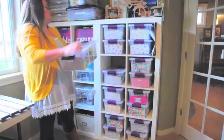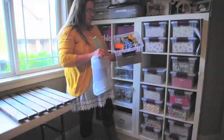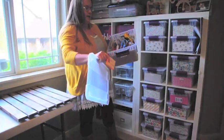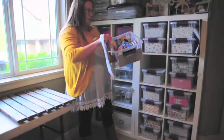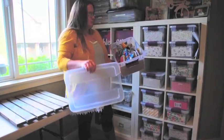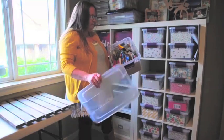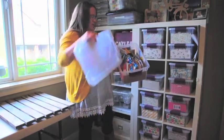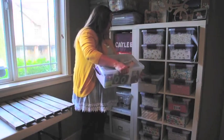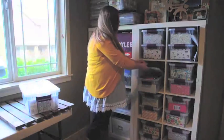This one then goes along with the other office supply bucket that I have. I stock up during back to school. I buy things for 10 cents or a penny, and I just buy 10 of them or 20 of them, and I keep them in this bucket because why pay full price? So anytime the kids need new supplies for school or for art projects that they have, they can come get these supplies. This bucket here has all of my punches.